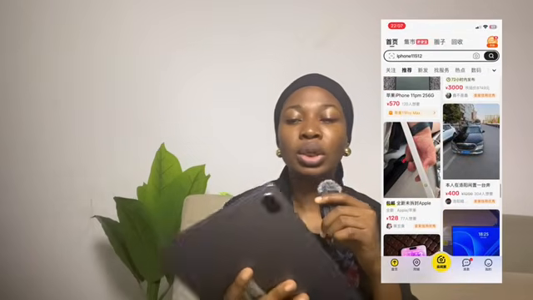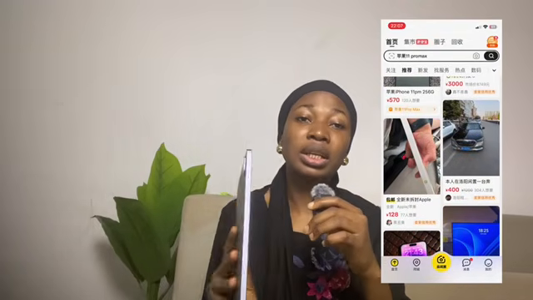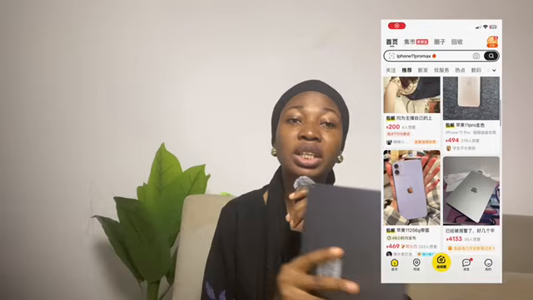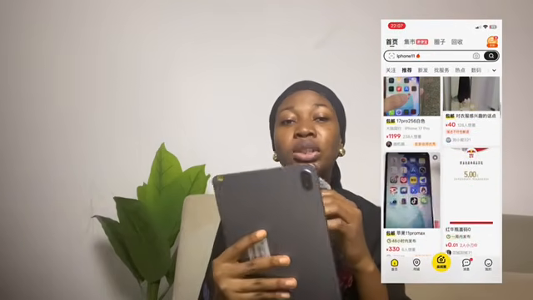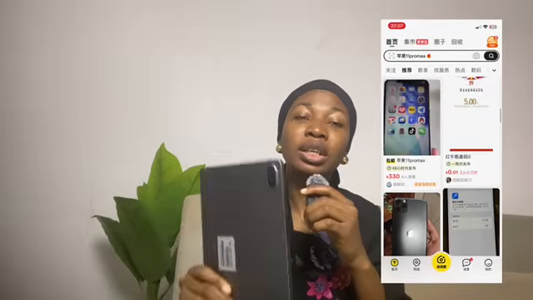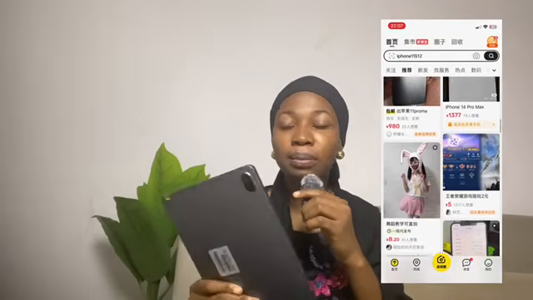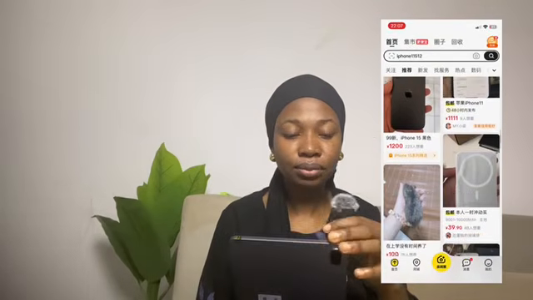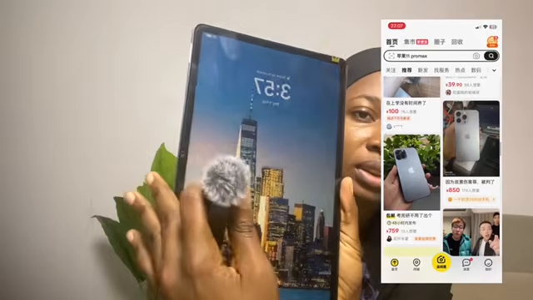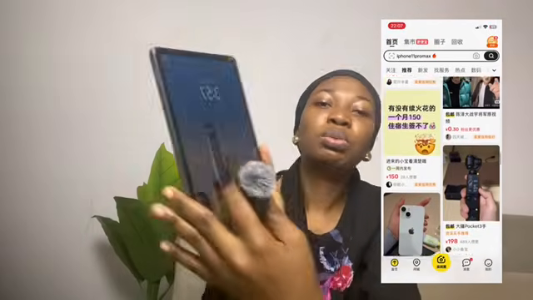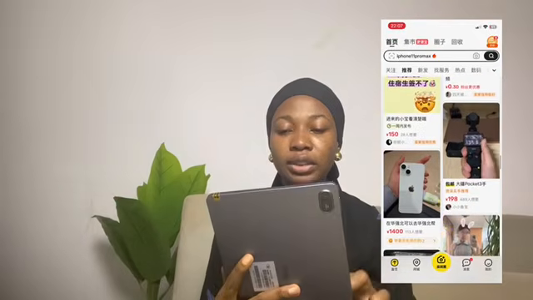Yes. So let's get started. I'll be using this to register my WeChat account. I already have a lot of WeChat accounts, but I'll be creating a new one using this tablet I got from China on the Xianyu app. Let's get started. This laptop, this is how it is. I'll be doing more videos on that.